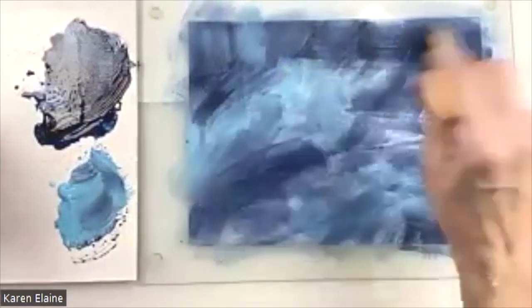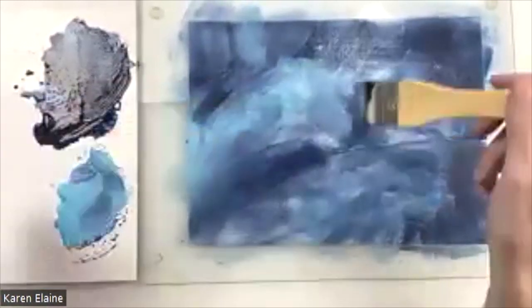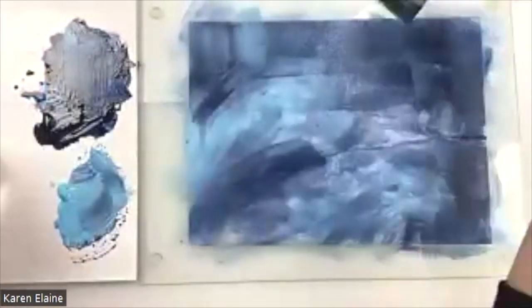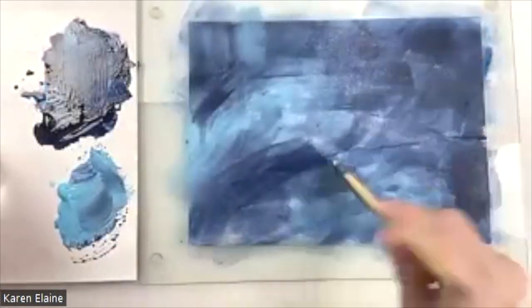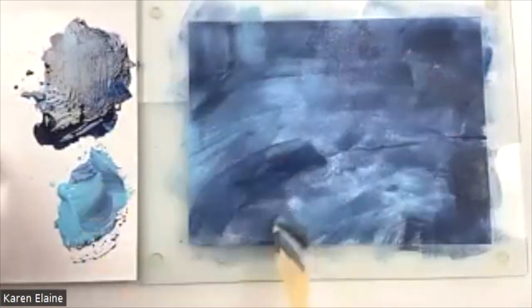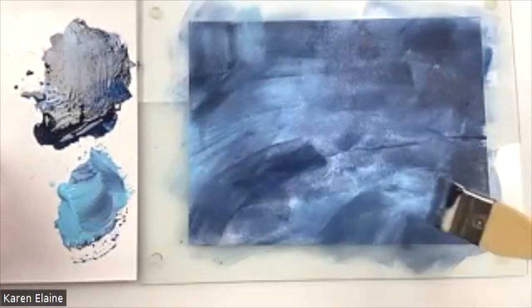So now that I've covered it as best I can, and you could mix it up and do more, you can even do specific areas. If you had an image that had not just a pattern on it, but you really wanted to bring out just certain areas, you can do that too.